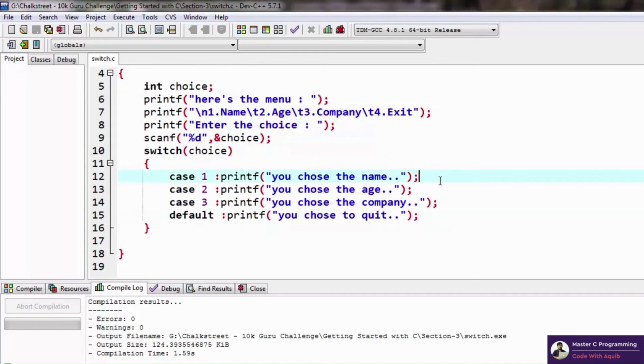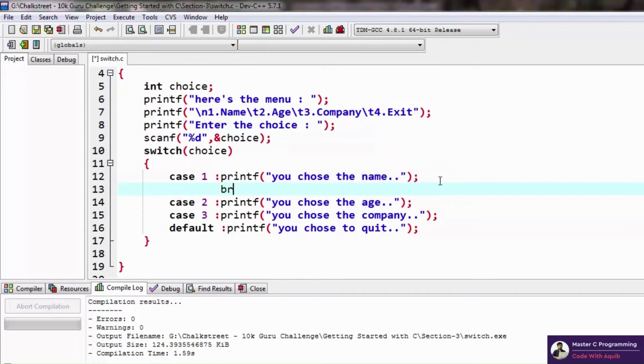So now how do we get across this problem? There is something called the break keyword. What break basically does is it takes the control out of the nearest block. So in this case the nearest, or innermost, block is the switch block, right? So the break will transfer the control from here to outside of the block, which is here, and since we have no code here, the program should quit automatically.